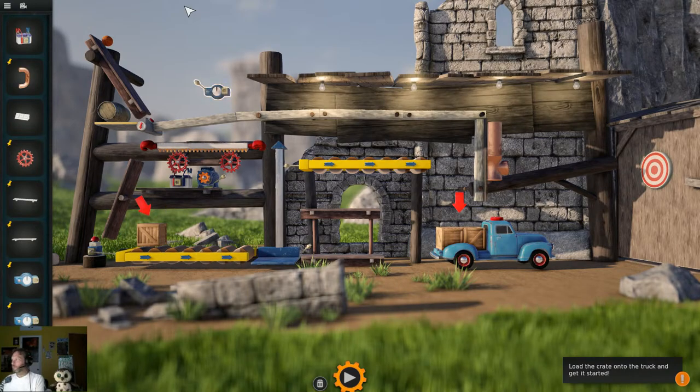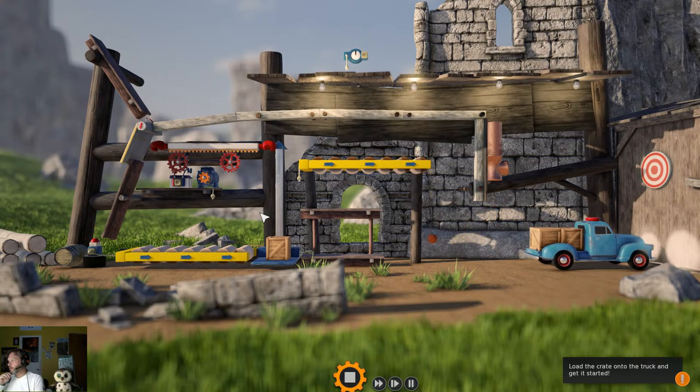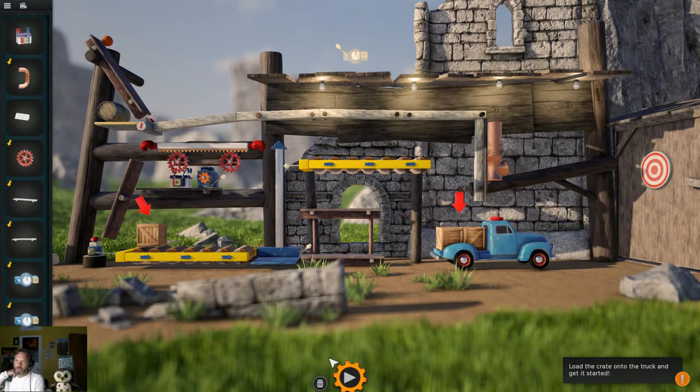What do we have to do? We have to put that box on the truck. Load the truck and get it started. Oh, and then we have to get this ball down. Okay. So let's put it here for now. Let's just see what's happening. That is going there. That ball is going all the way. And starting. Okay. I just wanted to see what was going down.